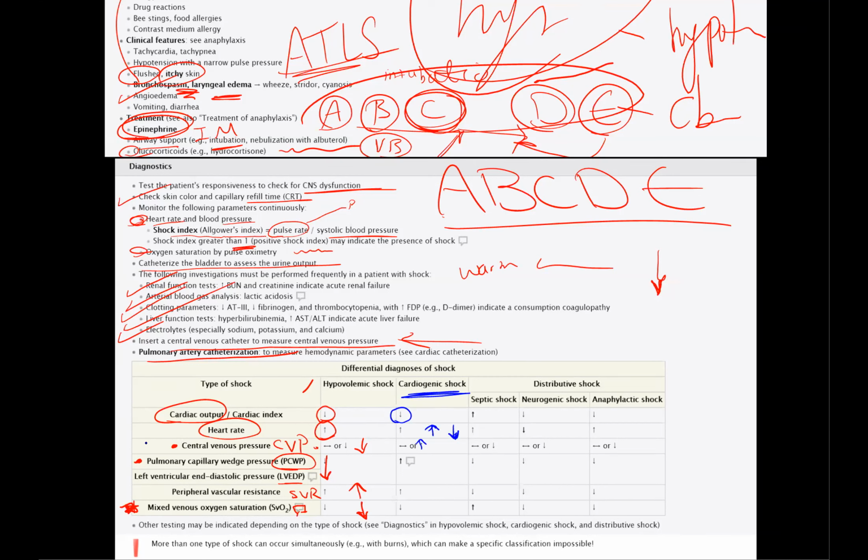This is also called right atrial pressure. Also, we have left atrial or left ventricular end diastolic pressure, which is the PCWP, will also be high because the heart, having an amount of blood, could not pump it out because this heart is weak. The systemic vascular resistance reflects vasoconstriction to maintain the blood supply. This is reflex, so the systemic vascular resistance will be high. Also, the mixed venous saturation of oxygen will be low, an indicator for saturation.